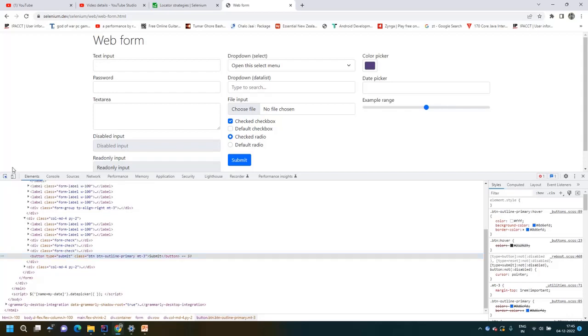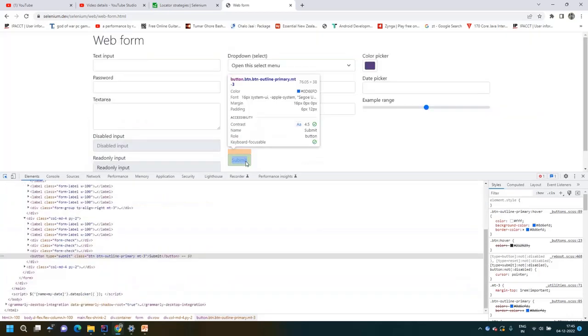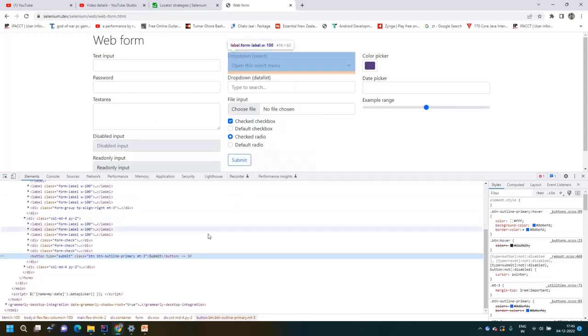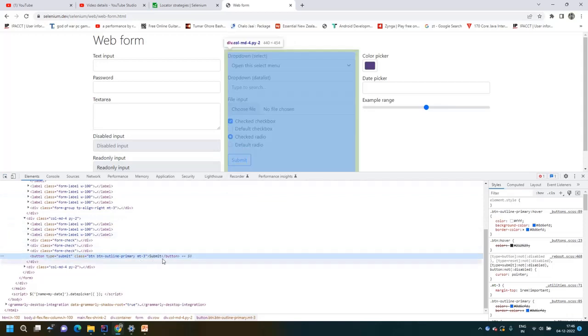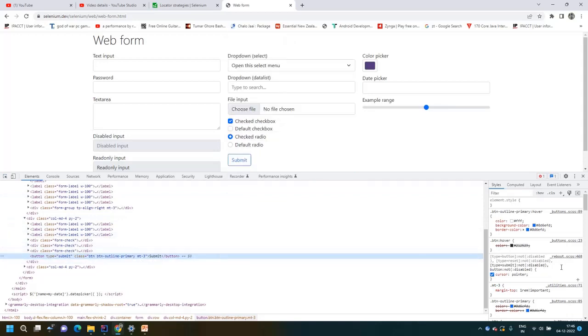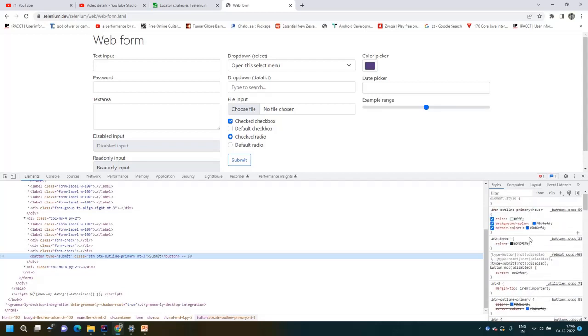Okay, click on this one. Just mouse over any element in this page. Element means the text box, drop down, button, whatever you can see in this page. Okay, so it will show you here.